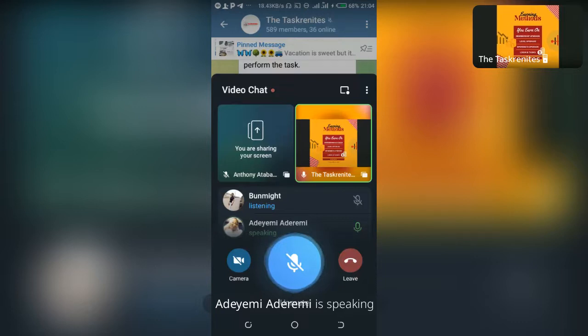So now with 5,000 naira, you are on the platinum plan. With 5,000 naira, make sure your target is 10 people. And mind you, on the Taskrena platform, you can register as many as possible. There is no limitation. In fact, overtaking is allowed in Taskrena.